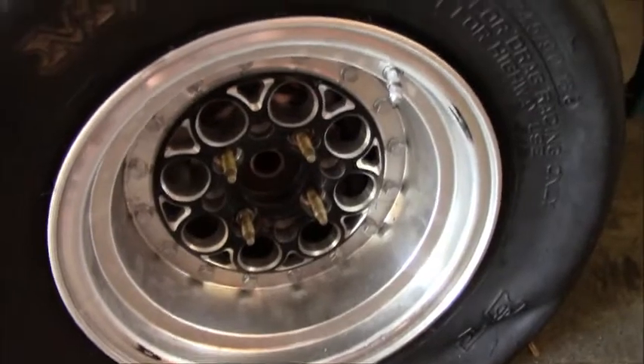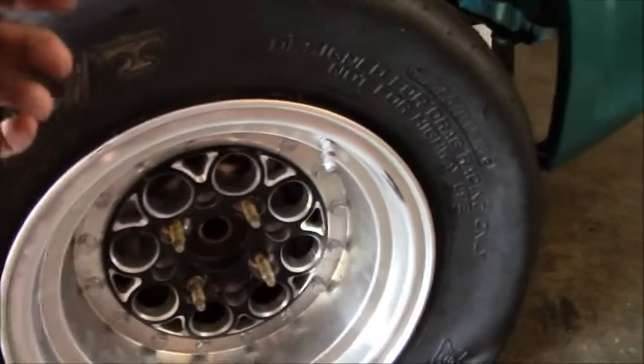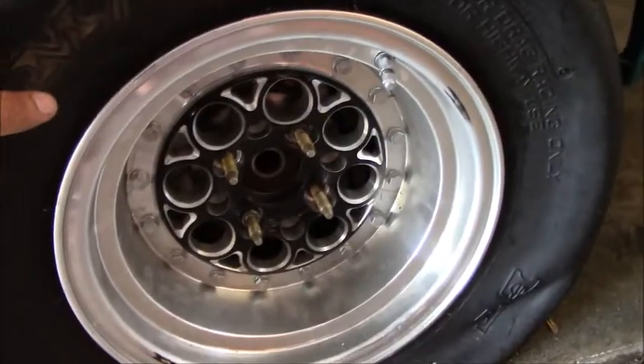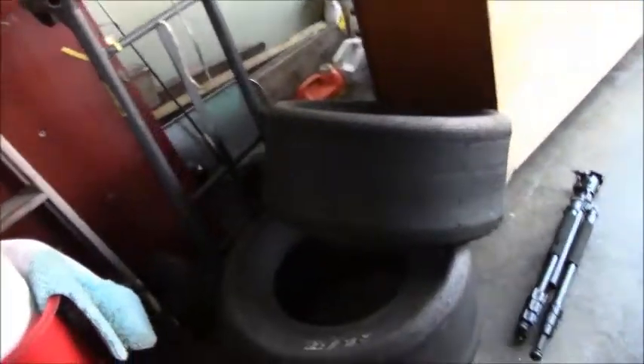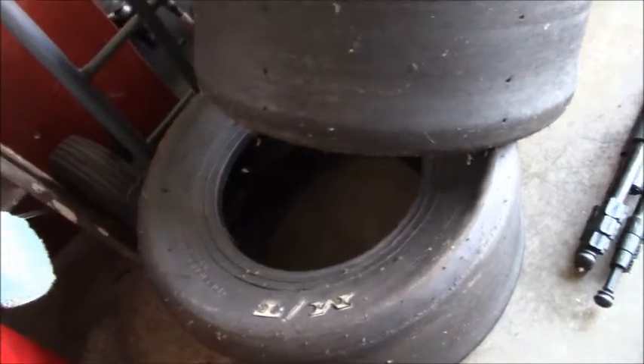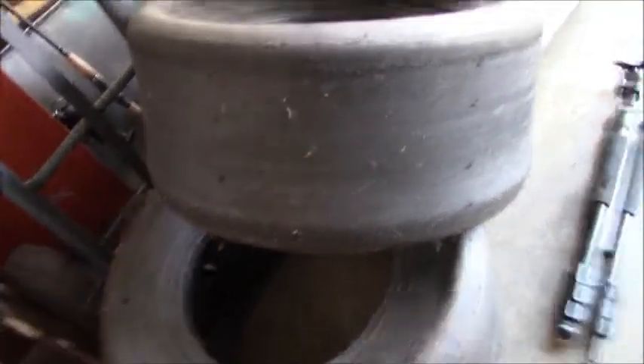First of all, there's a lot of people that were asking what kind of wheels I'm running in the car. I'm actually running VMS 13x9 drag wheels with Mickey Thompson 24.5s. But last year the bumper came loose and ended up slicing the slicks, as you can see here. The good news is I was tuning my buddy's car, putting a base map on it, and he had these 24.5x9 Mickey Thompsons sitting around. I basically got these for free in exchange for all the work I did on his car.